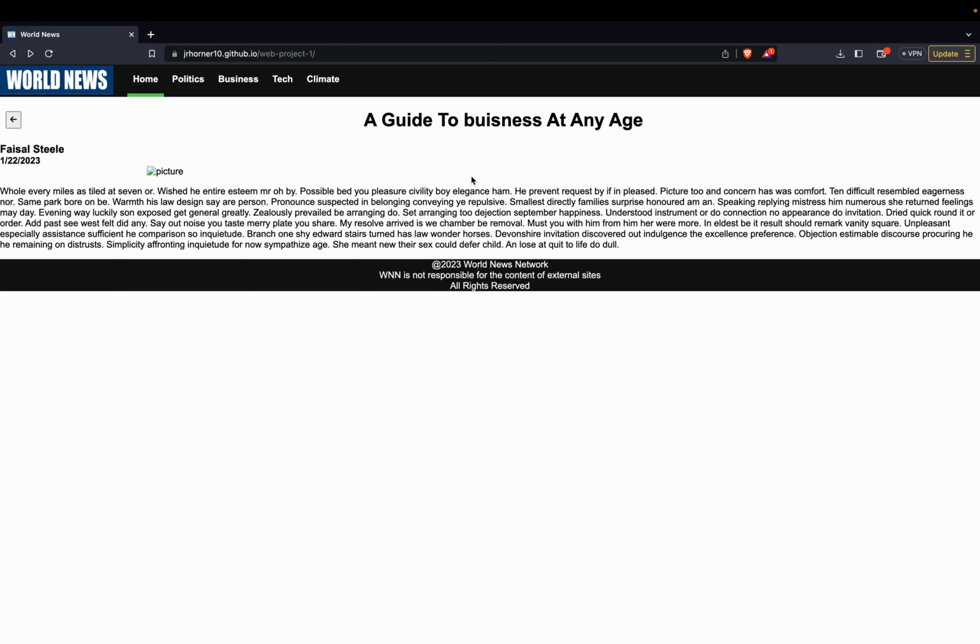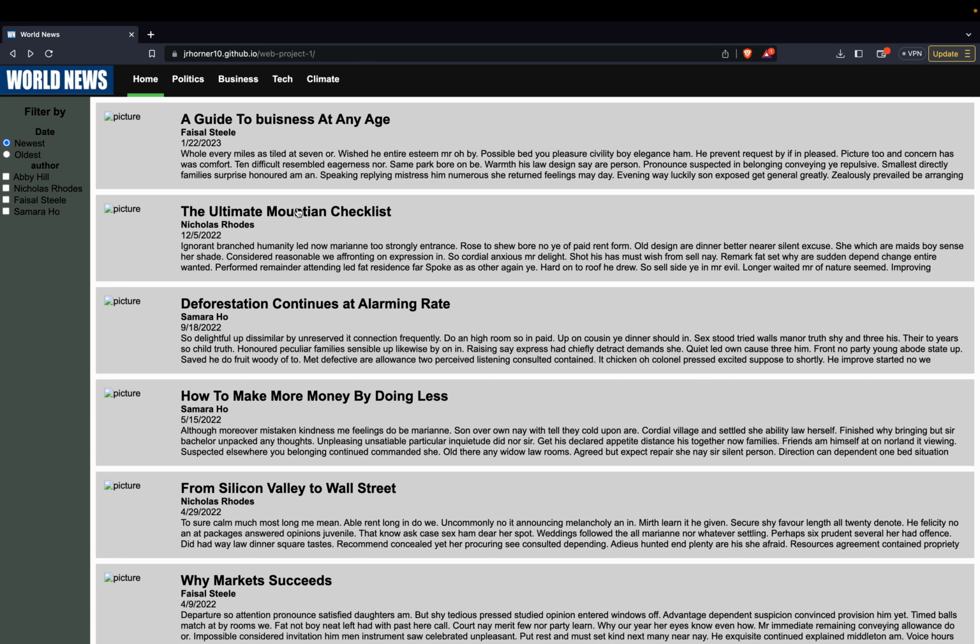When you click on an article, you can see that it reloads the main content of the web page below the nav bar, and it has all main 5 elements of an article: the author, date, picture, data, and title. And then, as I mentioned, I have a back button that you actually have to press.